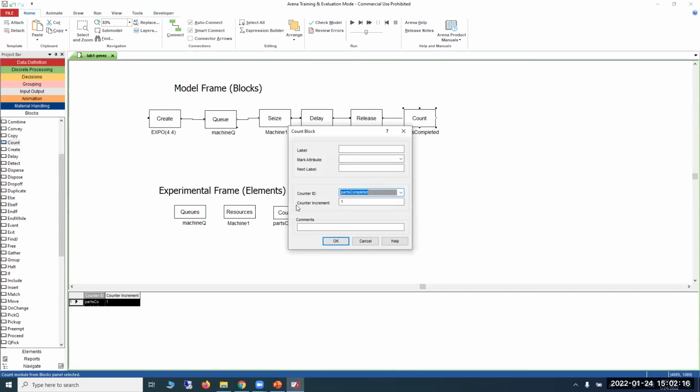And you see here, counter increment. So if you want to increment the counter just by 1, that's the default. But if you want to increase this by 2, every time a part crosses this block, then you have to change this to 2.